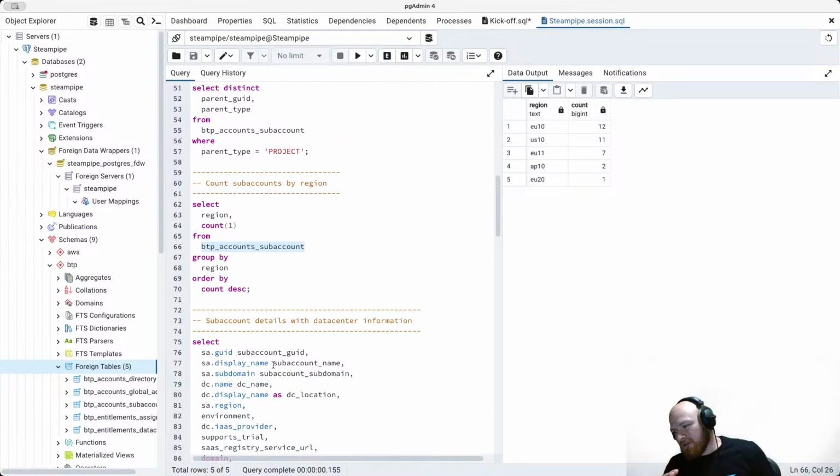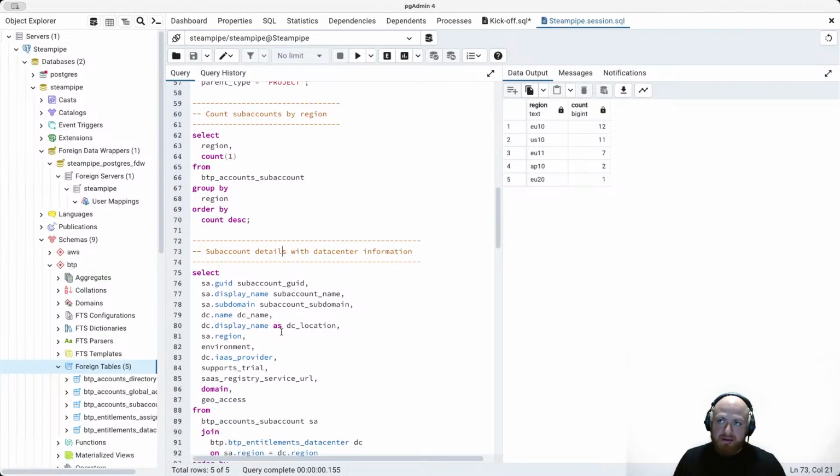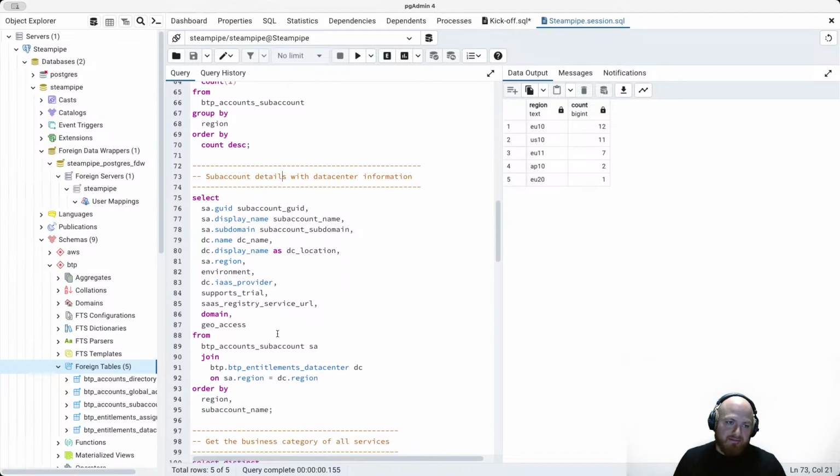You can see how this can be quite useful if you're doing reporting or if you have a dashboard where you want to show information for your BTP account. You no longer need to build a pipeline. You're able to leverage this command line utility, Steampipe, with this plugin, and interact with this data. There's no need to use a separate tool to retrieve the data and do some processing there, which would be a bit more complex, in my opinion.